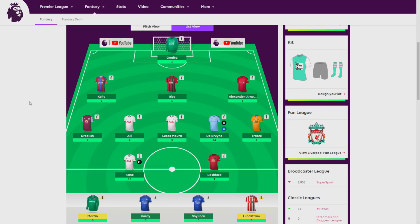We have Harry Kane, our captain, who managed to return 2 bonus points and a penalty. A little bit lucky to get that goal, but then again, so were the Abraham and Rashford captainers. So I don't think that that's too bad looking at that one. Harry Kane did play quite well. I just get always annoyed when I watch Spurs and then he's always on the wing or defending or playing that number 10 slot. So I just wish he got more forward more often. But other than that, happy with my captain returning.